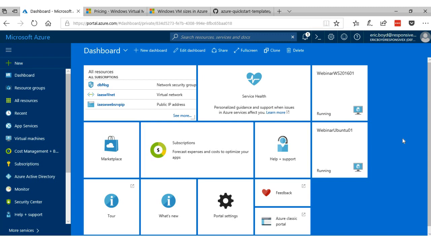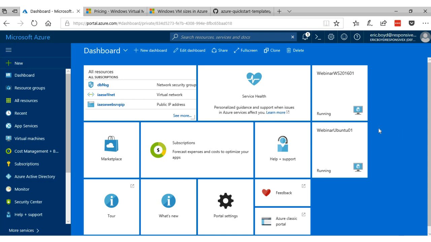Perfect. So this is the Azure portal. If you're not familiar with Azure at all, this is the place, the kind of single pane of glass where we manage all of our Azure services. Now, I want to go through the process of creating a new virtual machine, some new infrastructure services. So over in the left-hand corner, you'll notice there's a new button up here. I'm going to click that new button.